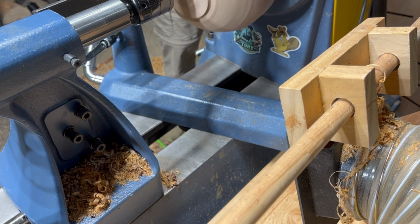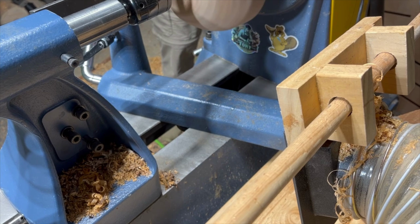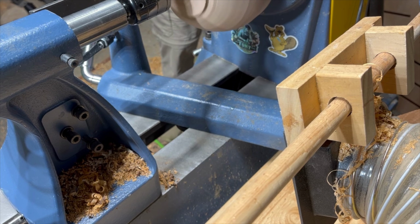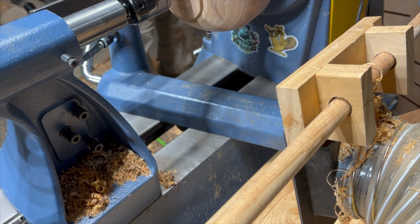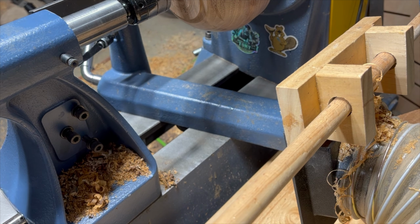Now it wants to wiggle around on the tailstock for sure, but I think that it's just out of round enough that we'll end up with some pretty cool shape. I've got it up to 1000 RPM. So I'm going to go ahead and get a face shield on, and again, this is something I've never tried. Don't even know, I'm talking out loud to myself, to be honest, if this is even going to make it into a video. I'm going to go ahead and get some really sharp edges on my tools, and then we'll be right back.